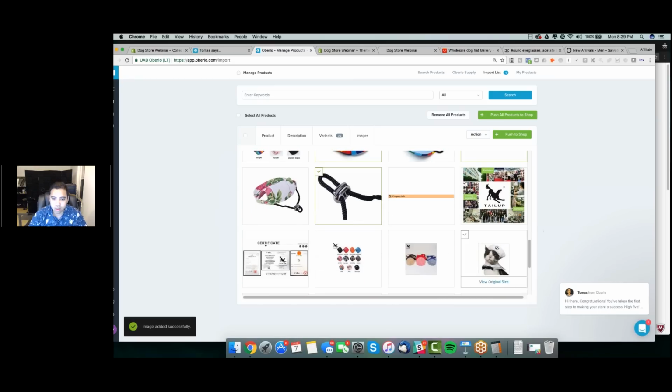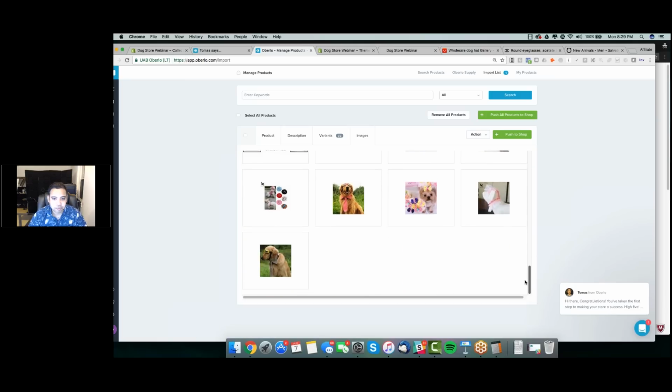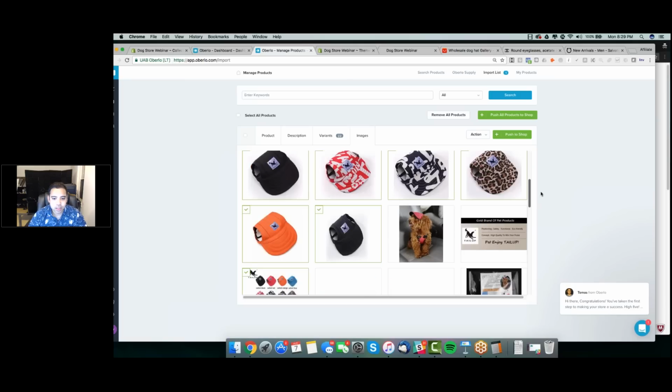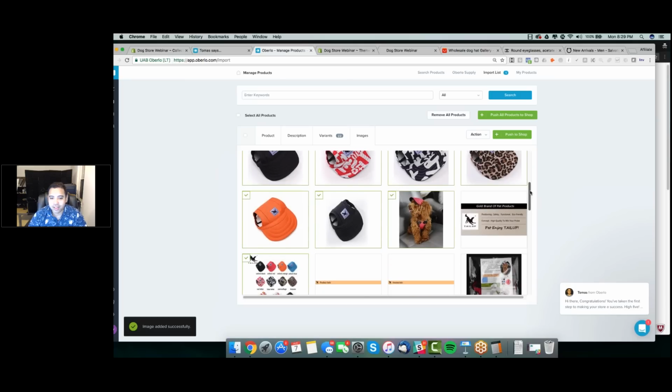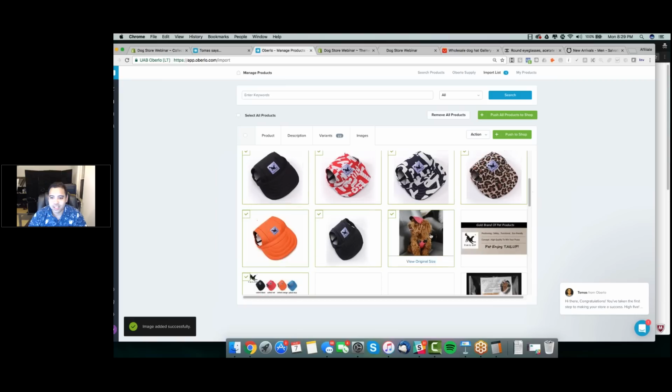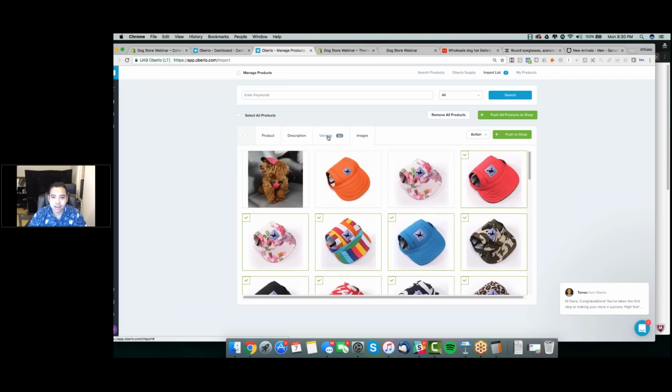kind of like what the chain looks like, right? Let's see, what else can we add here? You can add this little doggy right here, this little doggy in the little car seat. Okay, you can add that. He's like wearing the hat, right? So any type of social proof, anyone wearing the product, any dog wearing the product, anything like that will help out a lot in terms of your sales.